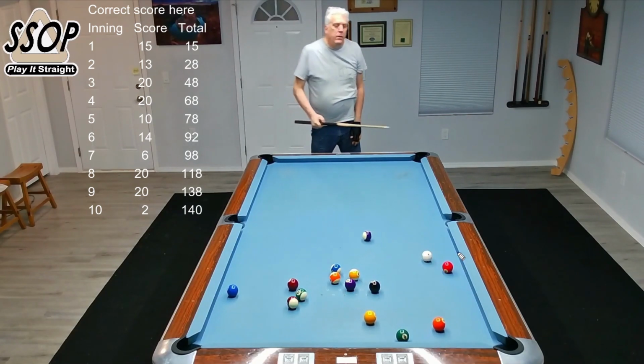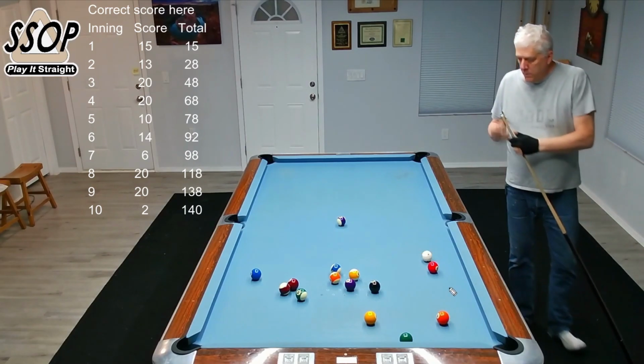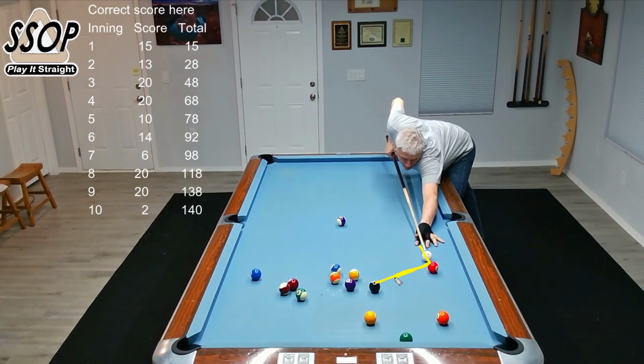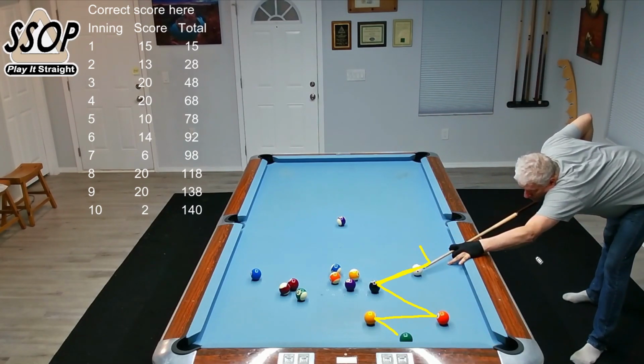Okay, so I came pretty much straight back off that rail and then I hit the 12. So I probably was not going to scratch if I didn't hit the 12, but now I've got wide open balls. This is 3, 5. This is climbing down the ladder. 3, 5, 3, 8, 5, 1, 6. Just climb down the ladder. Piece of cake. And 20 more points, if I didn't make that mistake early.